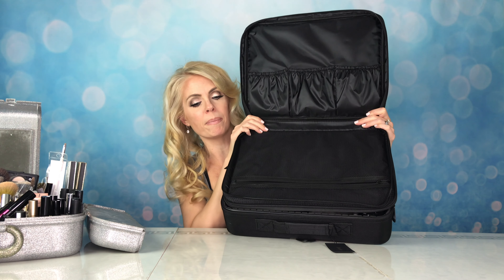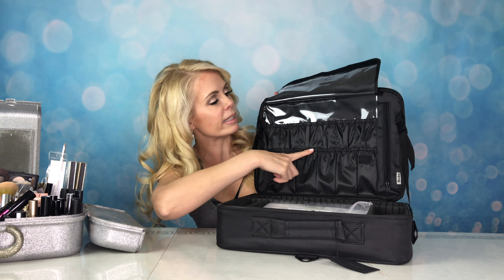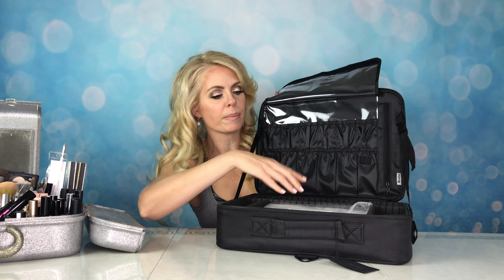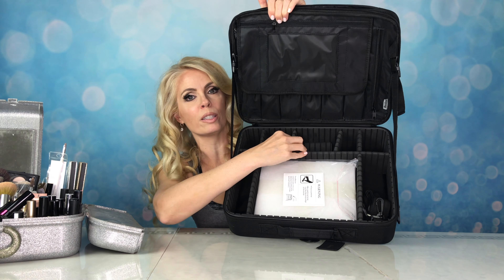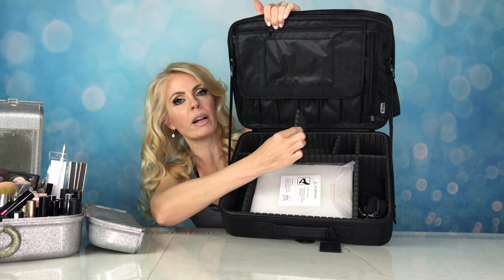this is what I'm using to hold most of my makeup, but you can't travel with it. I have this caboodle on my vanity, but I can never close it, and I can never travel with it, because there's a handle, but if I were to pick this up, all of these compartments would just come flying out. Also, the fact that it's all exposed, I gotta worry about this getting dusty. So I really love the idea of putting all this makeup in an enclosed case, which is why this case is such a winner.